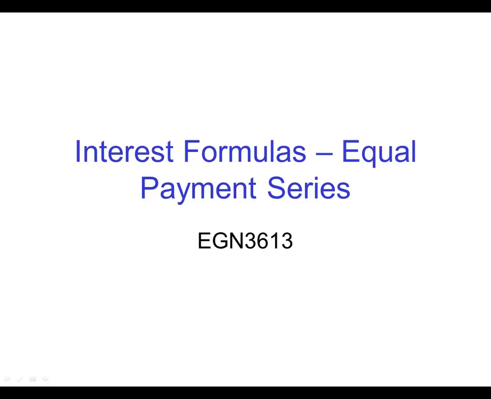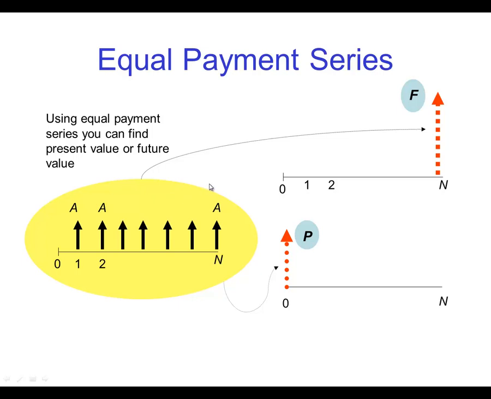In this session, we will address the equal payment series. What if I have equal payments that are being paid at equal periods, like yearly or monthly or weekly, and I would like to find the future amount that will be saved or invested at that time? How could it be calculated?